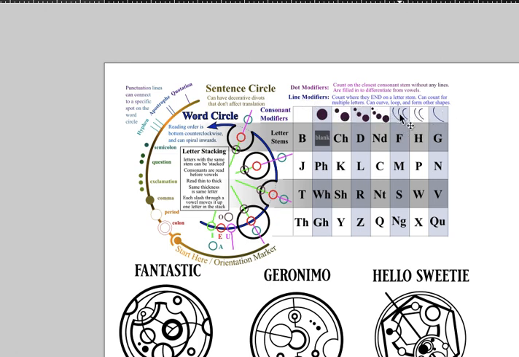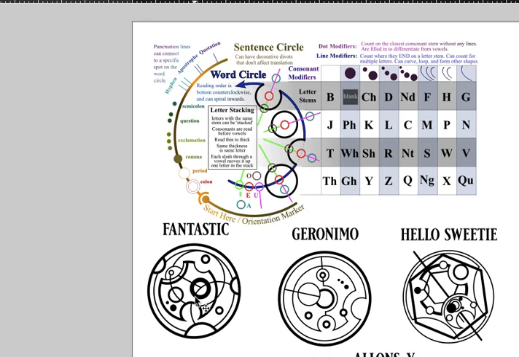And these lines count when they end on a letter. So on this design, this line here counts, this thin one, because it ends on the thicker letter stem, whereas this one goes right through it and doesn't count. So only one line ends on this letter. So that makes it in this column.